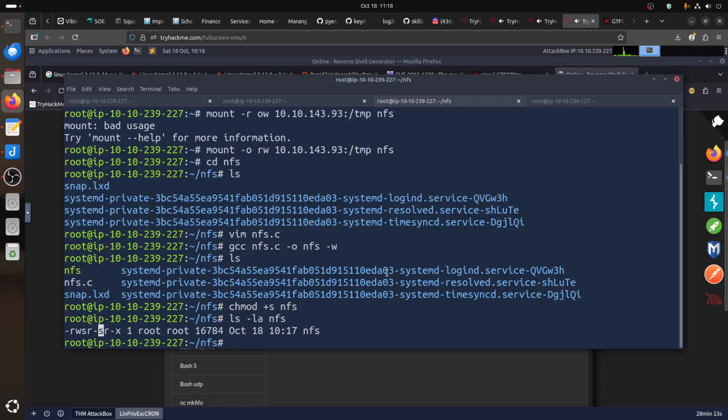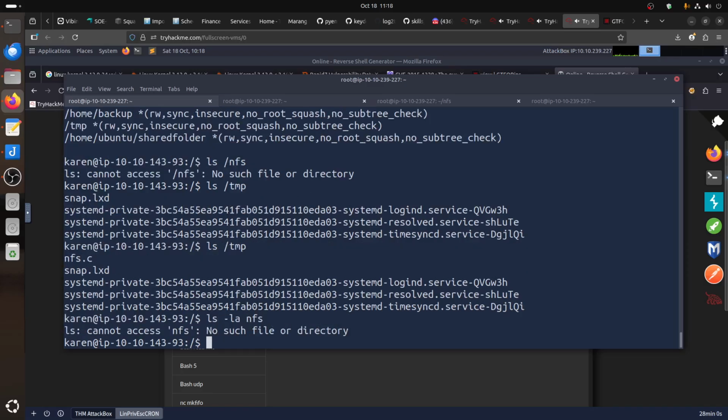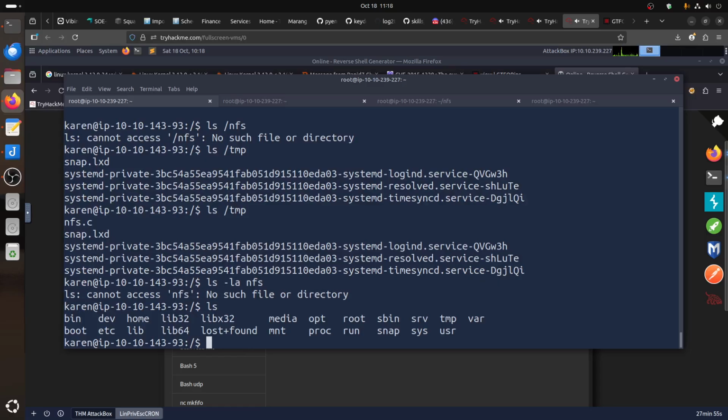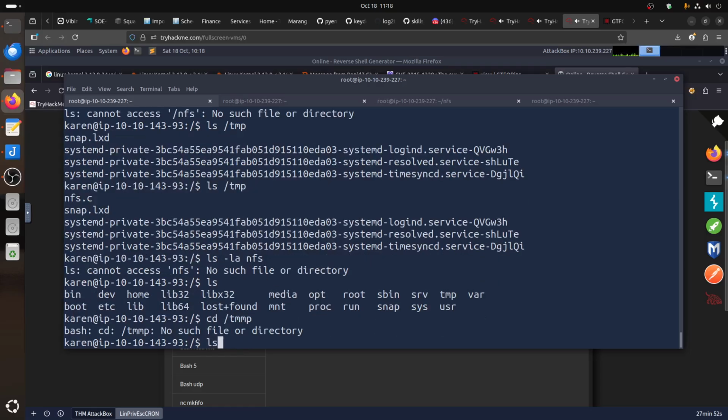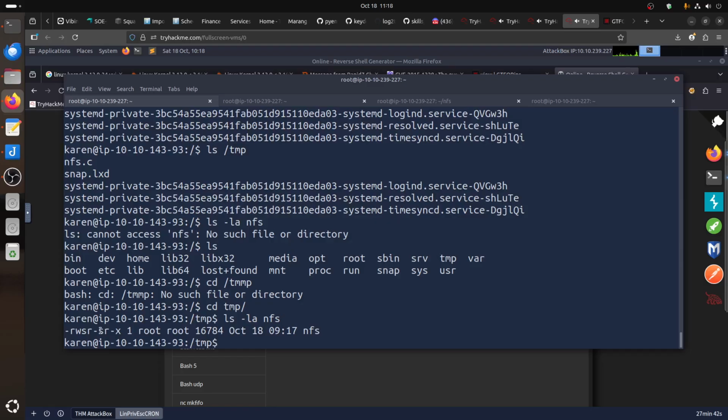So the idea now, because we did the s on this side in our computer shell, now the question is, what happened to this side? So let's go to the temp, ls nfs, and we can see we still have the s, and ironically it kept our root there too.